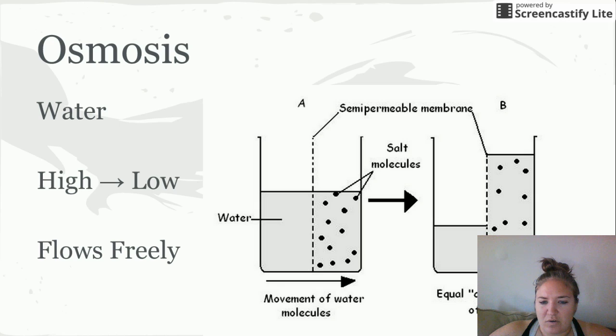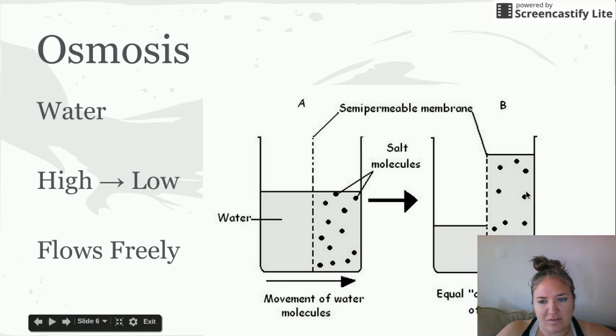In order to create this equal concentration of water, water will leave the left side and go into the right side, pushing that water level up. This can actually be done in a beaker or another type of apparatus that will help create this type of simulation, where you'll notice that one side is higher than the other because of the salt molecules. The salt molecules are not able to move back and forth, which is why the water moves over, so that the amount of free water, or water not bound to the molecules, remains equal on both sides.